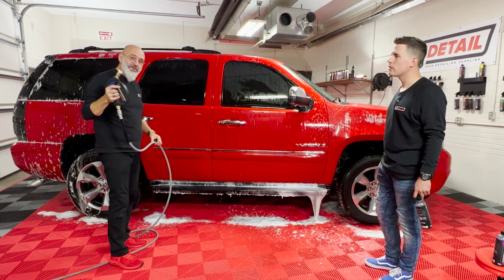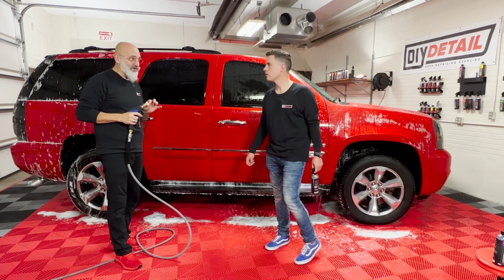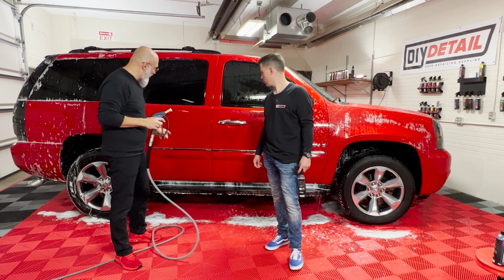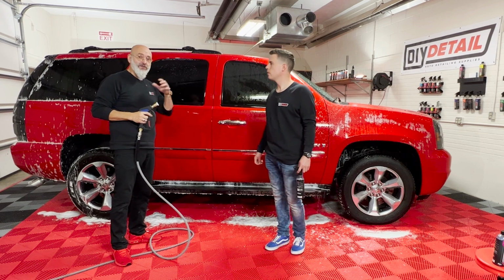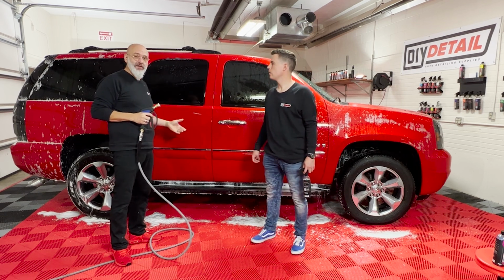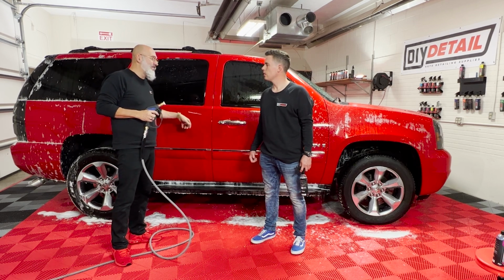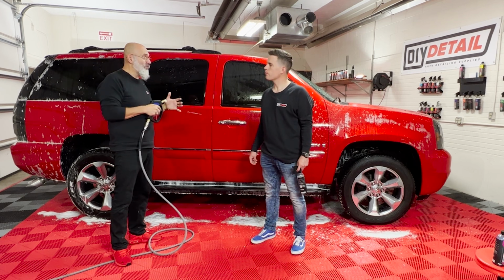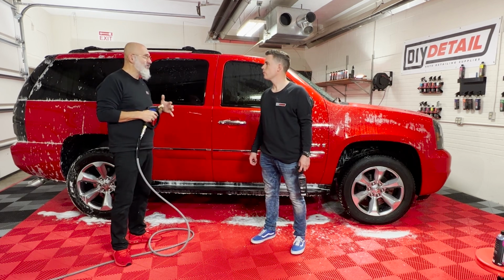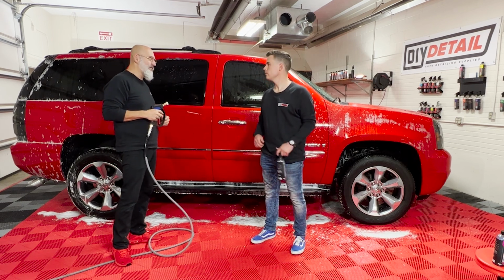One other little known fact about pressure washers, the lower the pressure, sometimes the better it is. So if you've got mud that's coming out from behind these moldings, as an example, if you crank the pressure up, you're actually gonna get less mud coming out. If you bring it down to 500 PSI, it's actually gonna get the water in there to rinse it out. Why is that? The high pressure, basically the water is hitting and bouncing back, whereas the lower pressure, it's getting in. It's giving it time to move into the area.